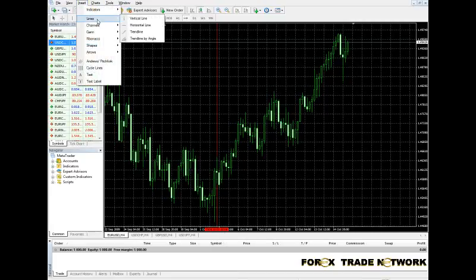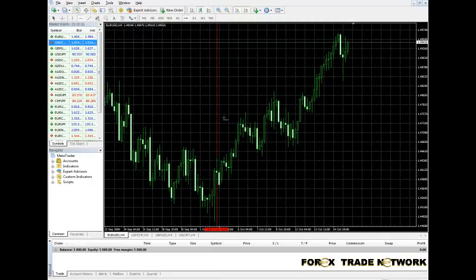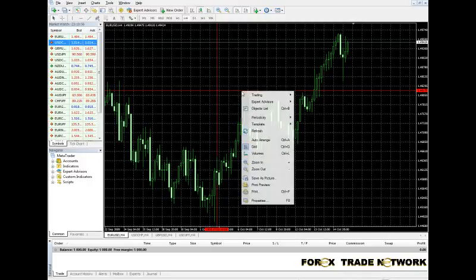Pop down and do a horizontal line. If you want to do a horizontal line, say right there. Now, I'll show you something about the lines. You hover over it, it shows the value. If you want it to reflect a different value, like I said, we want it to reflect a little higher value of here, we can do that.